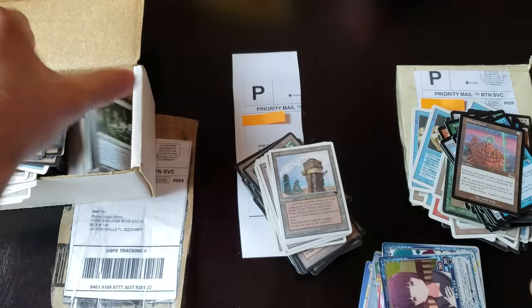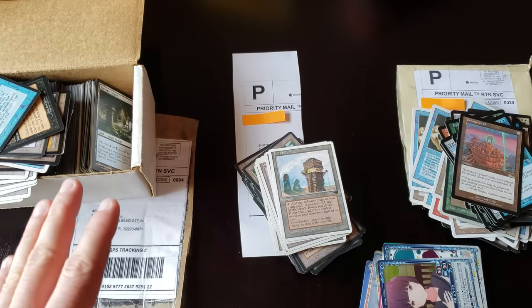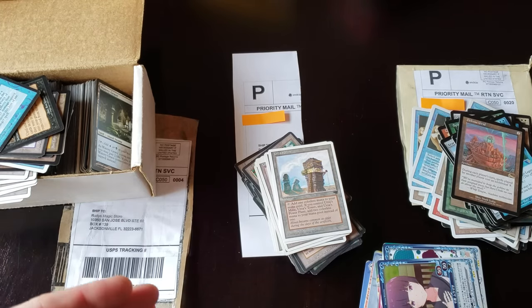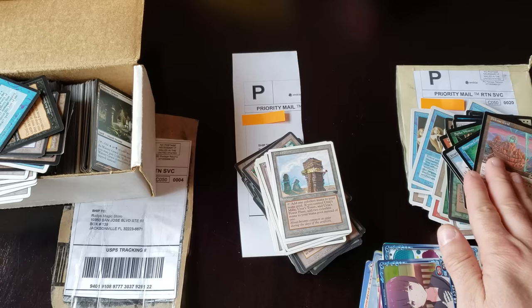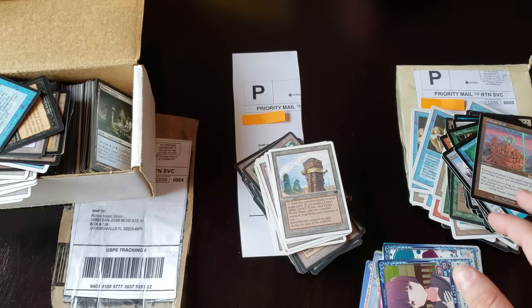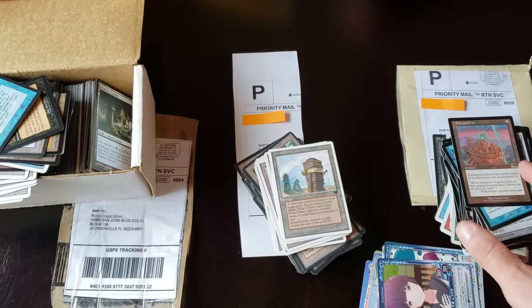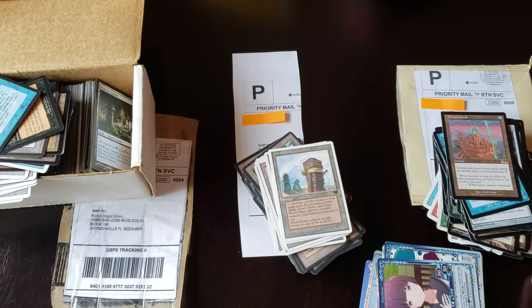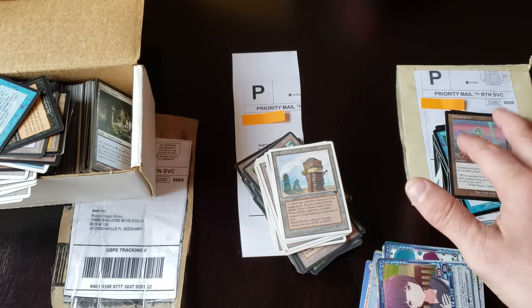I hope you guys enjoyed it — you got to see some cool cards today. I wanted to kind of restate where I stand about all these reserve list cards. I continue to buy collections. Yes, the prices are higher, yes the buy list is way higher than it was a month ago, six months ago, and a year ago. But at the end of the day, if you're buying the right things and getting into a good price, you have a very low amount of risk — very manageable compared to the potential upside over the next three, five, and ten years. On these other kind of weird things — glimmer voids, fetches — I don't like them at all. By the time you watch this video, these deals are probably done. I filmed this in the beginning of August — by the time you see it it might be September.